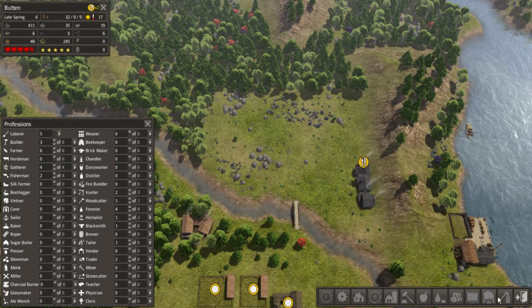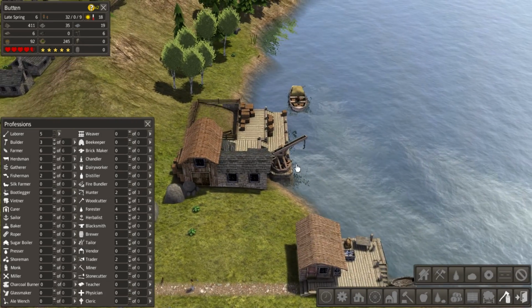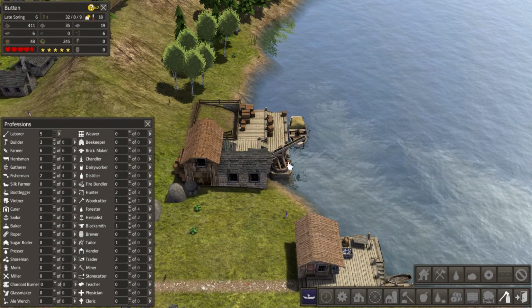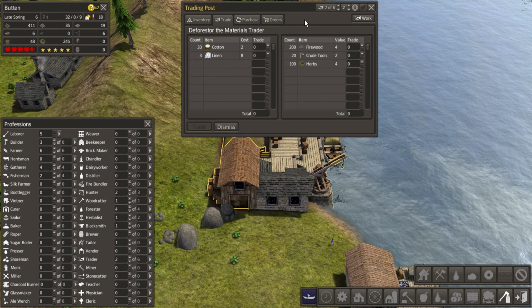So what else do we need? We can probably collect more. Oh, hello, merchant. Excellent. Give me some cows, that would be nice. Right, so we've got a merchant here. Trade, what you got for me?